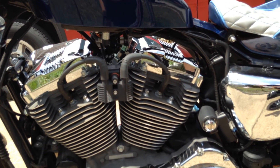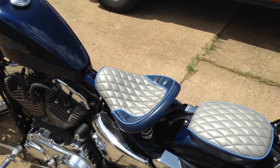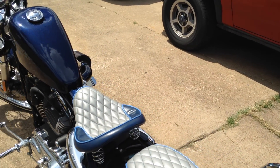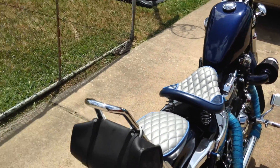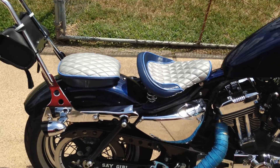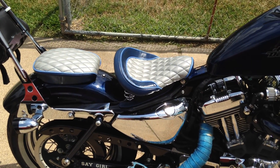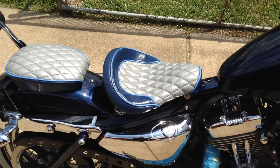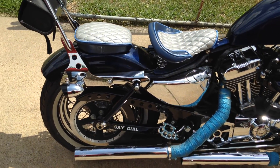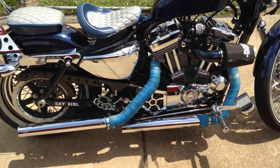I did the two-inch tank lift which opened it up down here. I also did the coil relocation and ignition relocation, forward controls with chromed-out pegs — all from Harley. I chromed out my battery and oil tank, did the chrome brass knuckle foot pegs, the chrome sissy bar from Harley, and the solo spring seat with three-tone military-grade upholstery that is completely waterproof. It has two and a half inches of padding underneath with a diamond stitch.